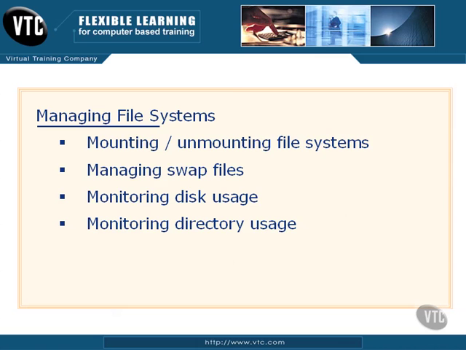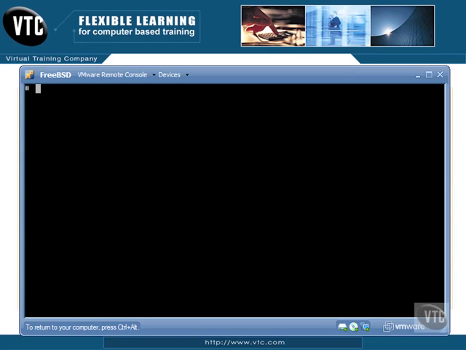So let's go ahead and take a look at a few commands we use to manage the file system. We're in our FreeBSD virtual machine here, and what I want to do is run a few commands just to show you a little bit about how we monitor and manage the file system. The first command we're going to look at is a very basic command called mount, and this basically shows you what devices are currently mounted. Right now we have the disk ad0 slice 1 partition A, which is our boot partition, and it's mounted on root. The little slash there designates root, and then we have devfs mounted on /dev.